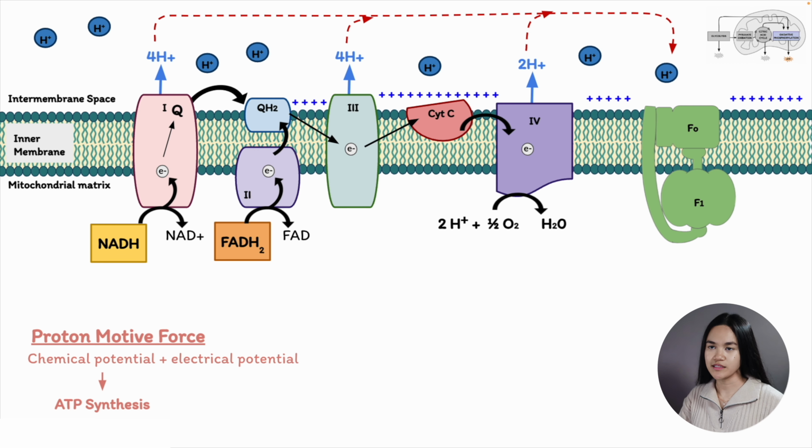Let's go through this. ATP synthase has 2 components. The F0, which is located across the membrane, this right here. This is the section that provides the proton channel. Protons are going to flow through here from an area of high concentration to an area of low concentration. And the second component is the F1. This is where ATP synthesis occurs, but both of these components work together and they use the proton gradient.